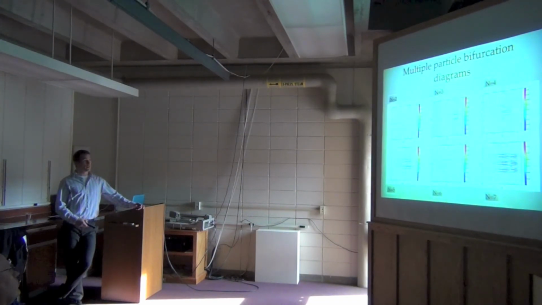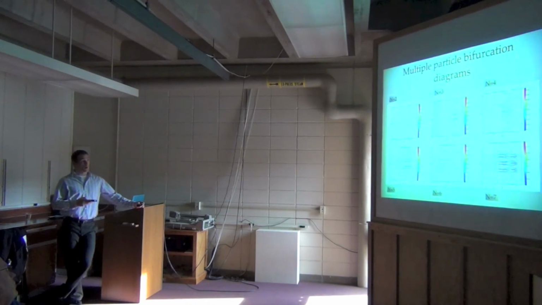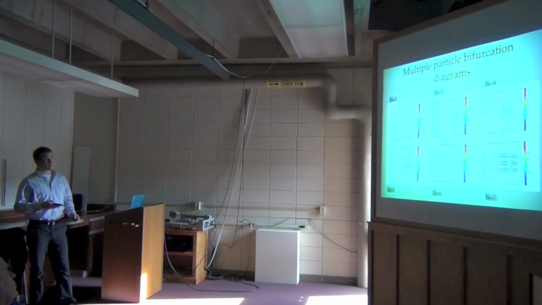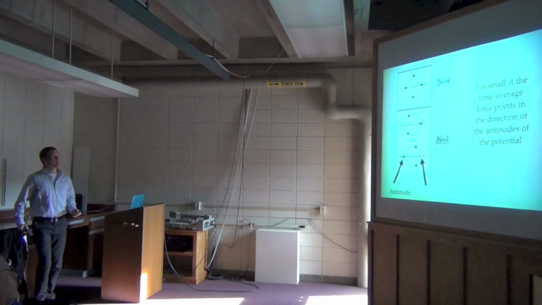So let me say just a couple of details of how these diagrams were made. For each value of A in one sweep, and for 10 different sweeps, we have random initial conditions that settle into some final state before being projected onto the position axis and plotted all together. So keep in mind that this is a variety of possibilities all overlapping to generate this colorful bifurcation diagram, which is really a histogram of possibilities.